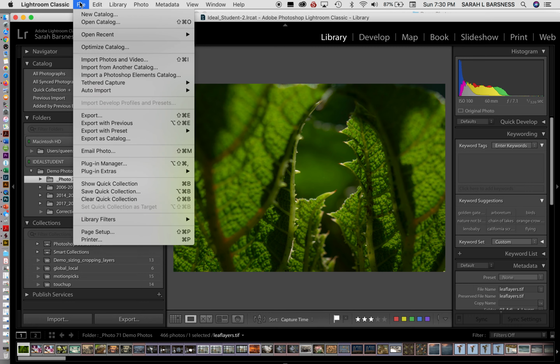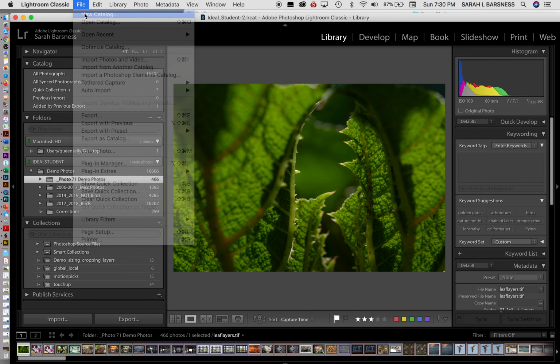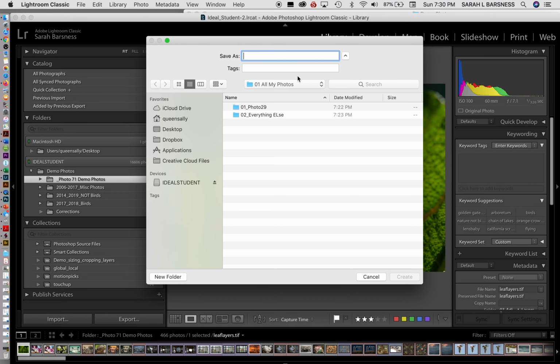So you're going to go up here to File, and you'll click on New Catalog, and it behaves just like it would if you were going to make a regular file, like a Save As or any kind of file. But in this case, it's going to be your Lightroom catalog, and you want to put it somewhere. I can't tell you how important this is. Beginners usually don't pay any attention at all to where their catalog went. You want to put it on your hard drive and put it somewhere very specific so that you know where it is.